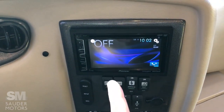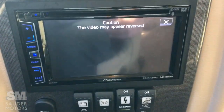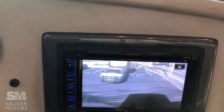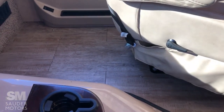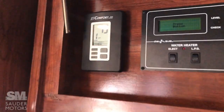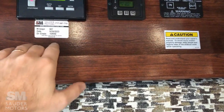You can control the generator from here, and there's a Bluetooth CD player and radio. We've got a blind spot camera on the right side, blind spot on the left, and the backup camera in reverse — all functioning properly. Power outlets on both sides and a 12-volt on the passenger side. Above the door is the two-zone climate control for the two ACs, your level check, and inverter status. This unit has been fully serviced.